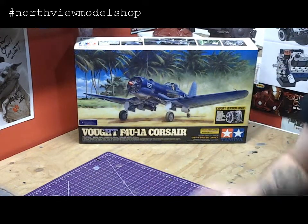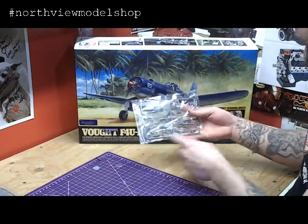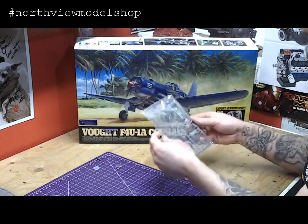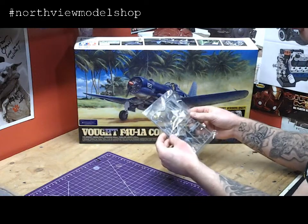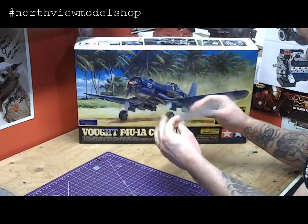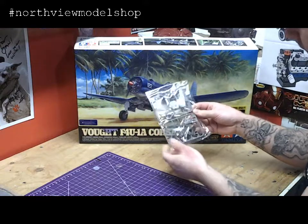Okay, gotta get out of order here a little bit, but here's tree Y. Two figures. Figures are basic. I was kind of expecting more from the reviews. They were saying there were many parts to build a figure, but it doesn't really look like it to me. It looks like you've got a ground guy and you've got a pilot, which is cool either way.